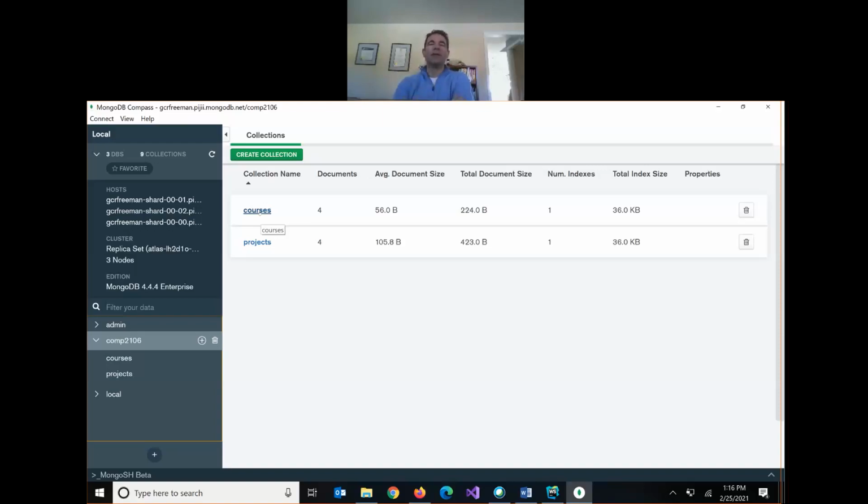So if we save something from a course model and there is no course collection, MongoDB will just create it on the fly before it creates the first document, which is kind of neat. In a relational database, if we tried to save something to a table and that table didn't already exist, we'd get an error. But in a NoSQL database, this process works just fine.